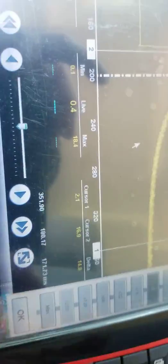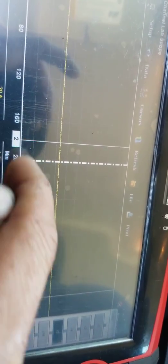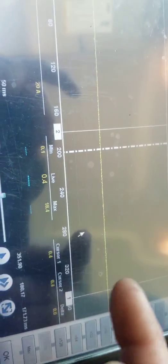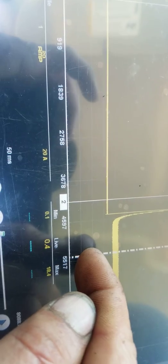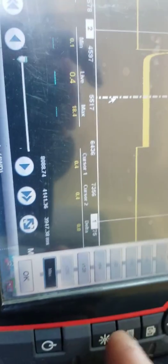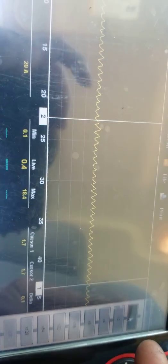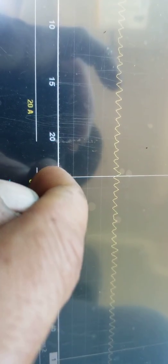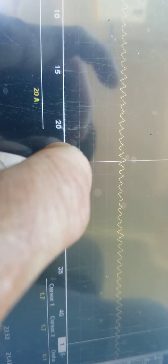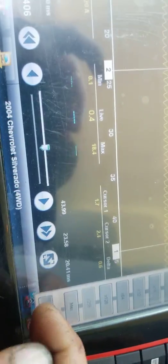So what I want to do is zoom in here. Let me move this over. Oh, of course. What did I just do here? Hold on. Alright, so we'll go back out, bring this in. We're going to get it right about there, and we're going to zoom in. Let's go all the way with it. There we go. And what we're going to do is put cursor 2 on this guy, right about there. Let me hit OK on that.